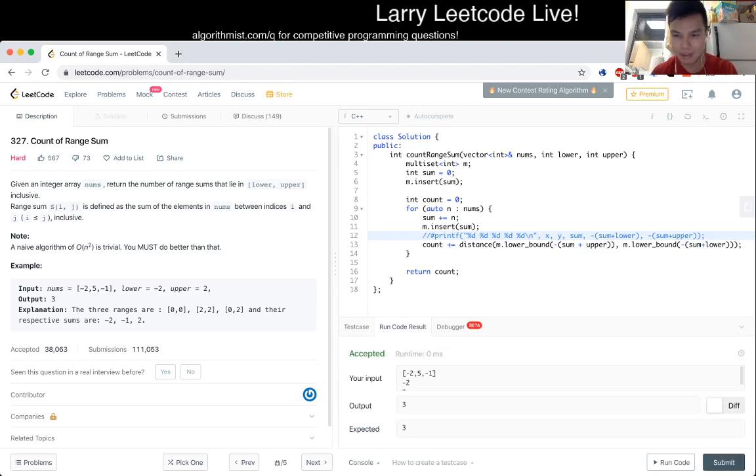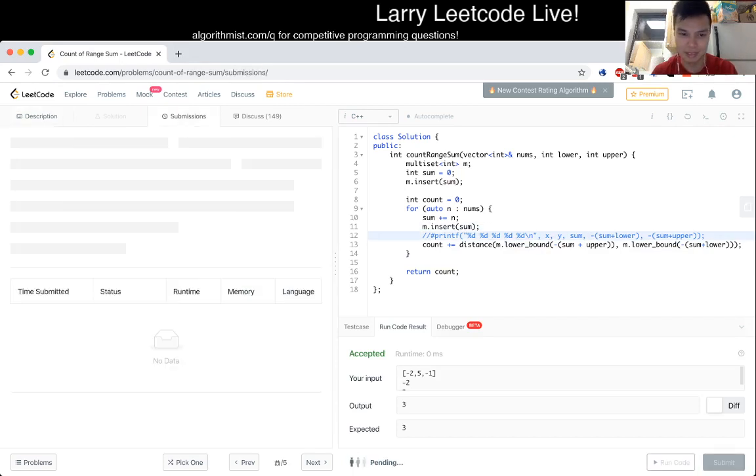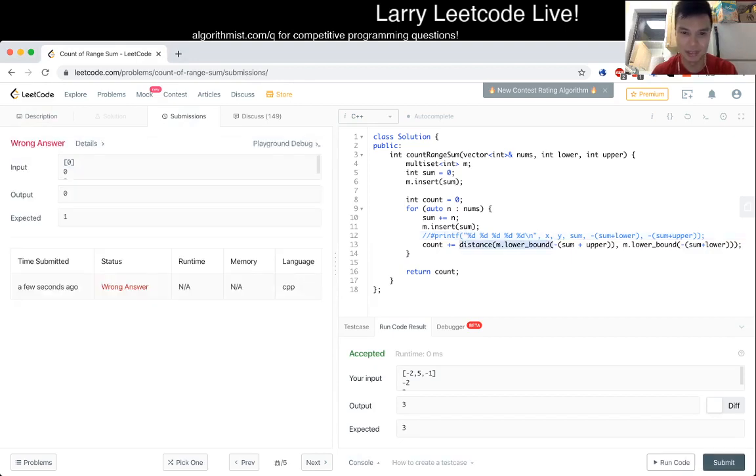Okay. I always forget when to use upper and when to use lower. Is that fast enough? Maybe I'll worry about it after I get it right.